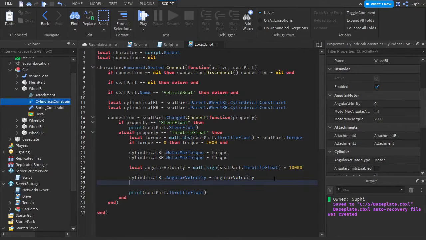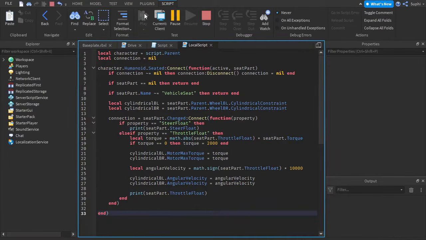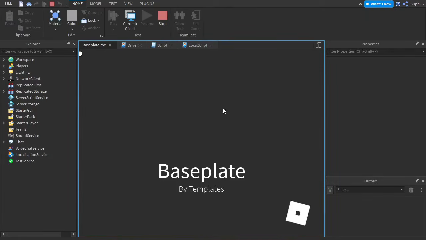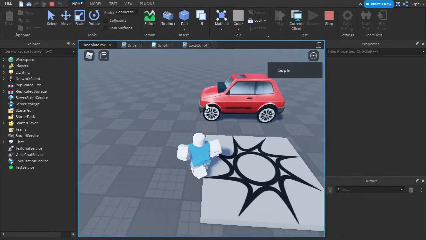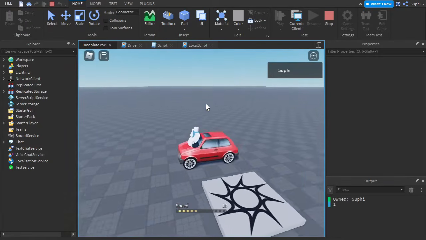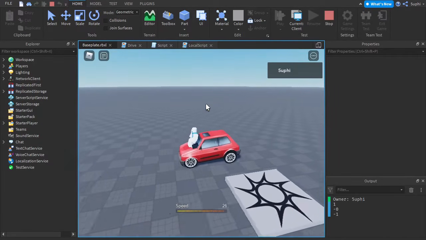I'm going to do the same for the back right cylindrical constraint, and if I play the game, and jump on the seat, I should be able to move the car back and forward.